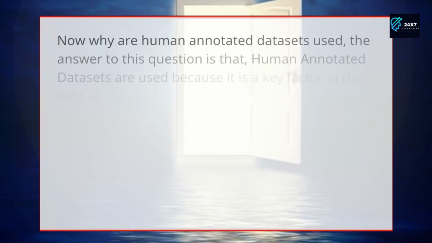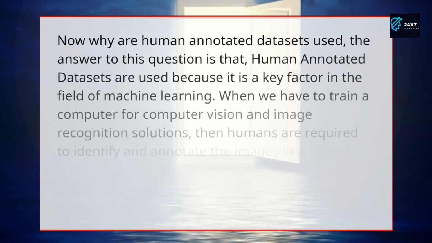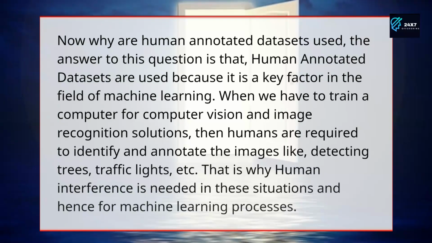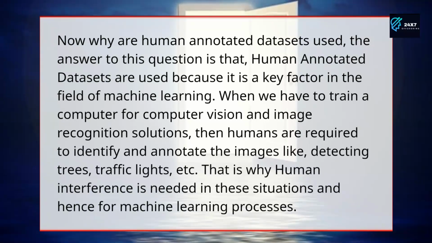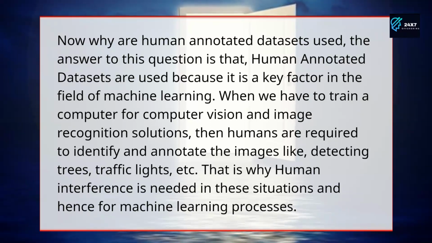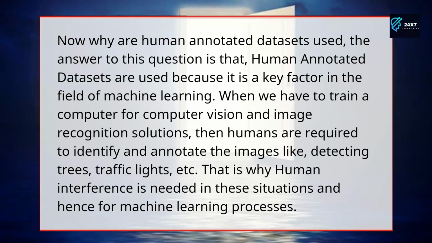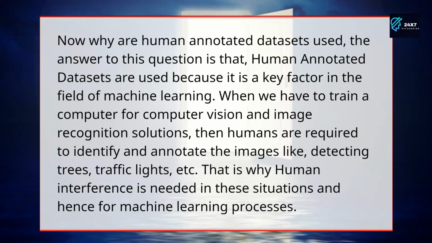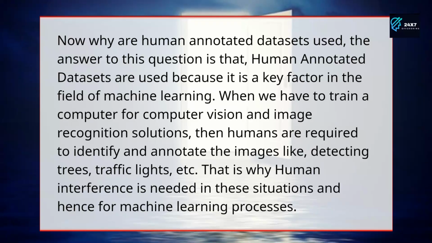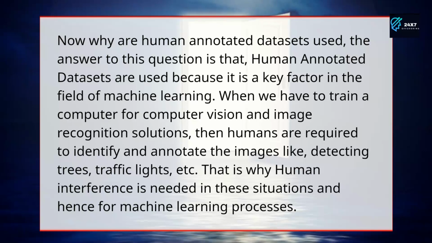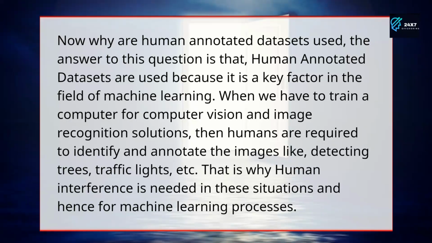Now, why are human annotated datasets used? The answer to this question is that human annotated datasets are used because they are a key factor in the field of machine learning. When we have to train a computer for computer vision and image recognition solutions, then humans are required to identify and annotate the images, like detecting trees, traffic lights, etc. That is why human interference is needed in these situations and hence for machine learning processes.